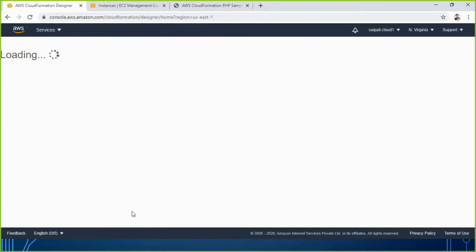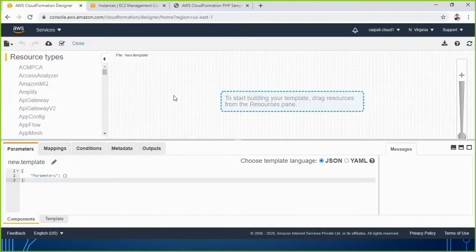Now what it is going to do is, it is going to open for me the designer. This is what is called a designer interface. We have here some areas, like this is my resource type area. This is my work area where I'm going to do my work, and you can see how the template and what the template is going to do. This is the area where the code you are going to write, and this is the area of messages. If you test the code, this is the area where you get errors or something. So I hope now it is clear. This is just a zoom in, zoom out button.